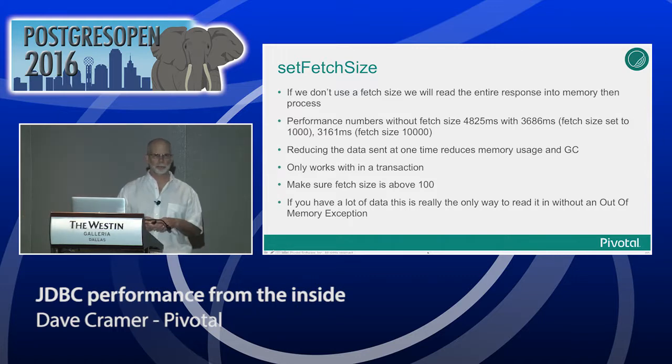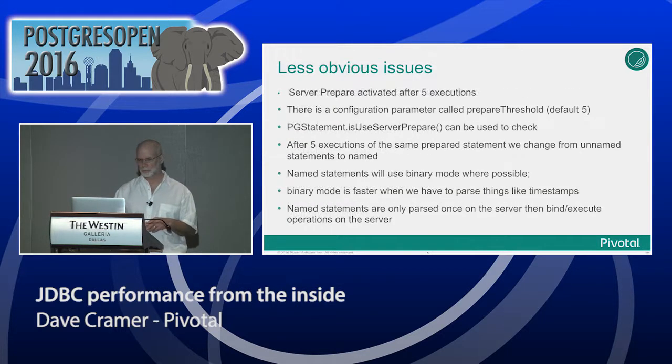Oh, sorry. Can you back one slide real quick? Did this behavior change at any point in the past? Or has it always been 5 executions that began spinning up server prepared queries? The question is, did this change any time in the past, and did we always do this? I'm pretty sure it has, but I just don't know when. This has been around for quite a while. Why do you ask? I remember running into this problem and having to disable server prepared queries generally, and then have developers explicitly enable it when they knew they were going to be in a loop. And I was just wondering, because this is a nice trade-off.